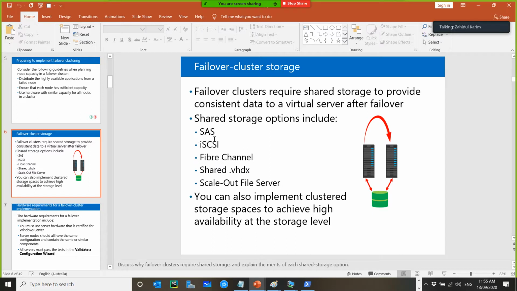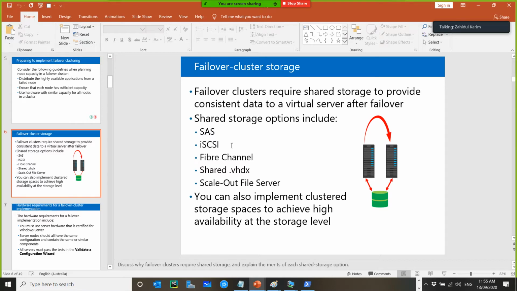But in our case, we're going to use iSCSI because that's very handy. We don't have other options, but iSCSI we can connect, because you need storage connectivity with the servers, and that's why iSCSI is important. With iSCSI, we can connect to a remote disk. That's what we looked at last week, and today we're going to use that one as well.